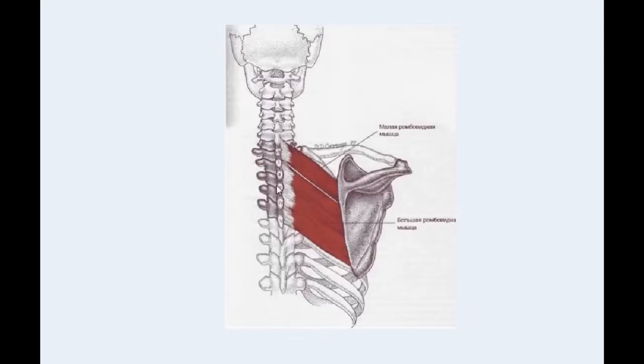This division is conditional simply because of the different attachment points. The major rhomboid muscle attaches to the thoracic vertebrae, while the minor attaches to the cervical vertebrae. But it often happens that when the thoracic vertebrae are displaced, only the major rhomboid muscle becomes weak in isolation. And in this case, the minor rhomboid muscle tries to compensate for its weakness, tries to hold the scapula on its own, and therefore starts to shorten and hurt.